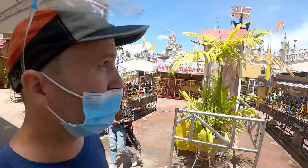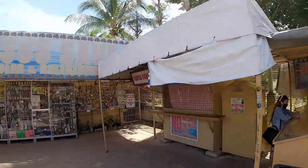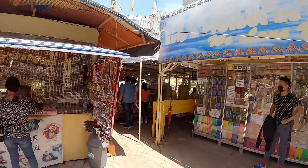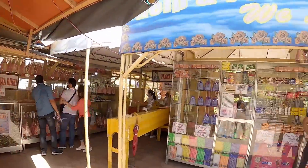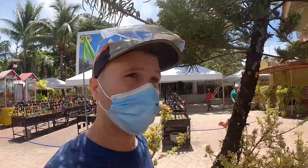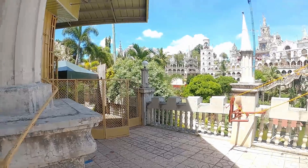At least we got to go in and see this, but this is pretty much as far as we can go. Today we can't see much more than what we can see from this distance, but what we see so far is really nice. This just means hopefully if we come by another time we can check it out when they're fully open. I'm still glad we stopped because it's really, really nice.